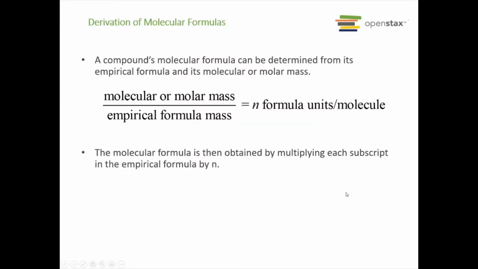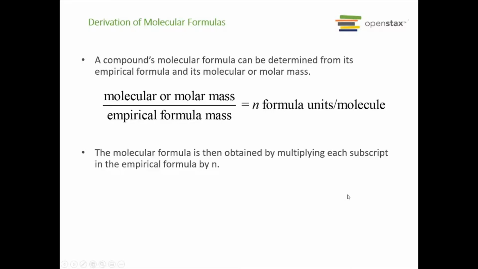All right. So let's talk about now figuring out molecular formula. So now we've done empirical formula, the lowest whole number ratios. Now let's go to molecular, which are the actual formulas. So you do all the steps to find the empirical formula, and then you find out that the actual mass, like you're told that the molecular mass is different. It should be higher than the empirical formula. It's not going to be lower than empirical.